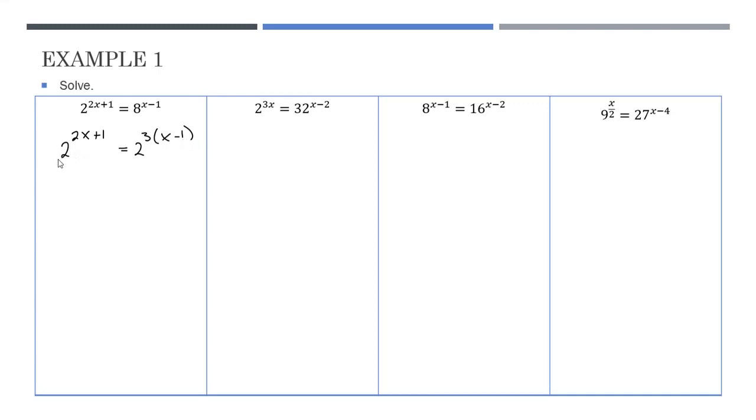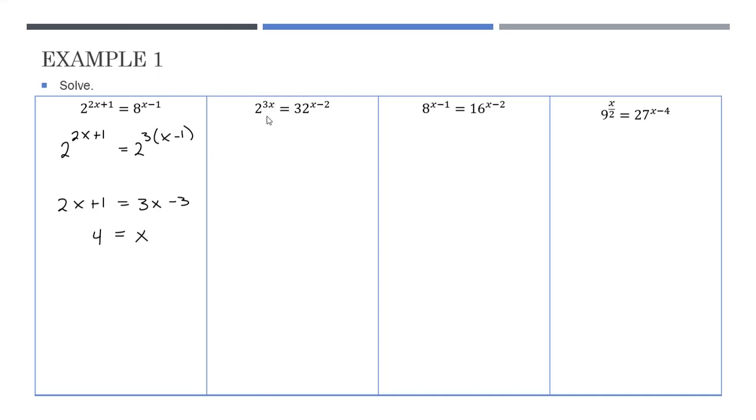Now that we have the left side and the right side base the same, I actually can just make the exponents equal to each other then. So 2x plus 1 equals, I'll do the distribution right now, so 3x minus 3. And now I'm just simplifying. So I'm going to subtract 2x off both sides, so I'm left with x, and then I'll add 3 to both sides, so I get 4. So therefore x is equal to 4. So it's actually not too bad. It looks a lot worse than it really is.